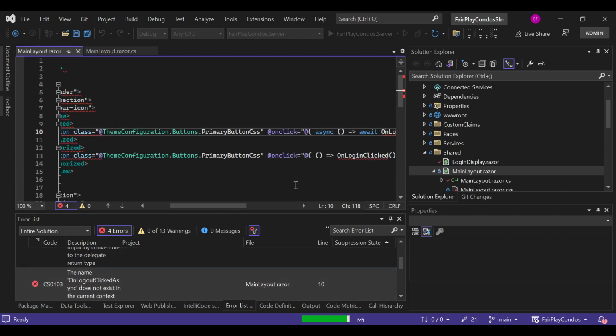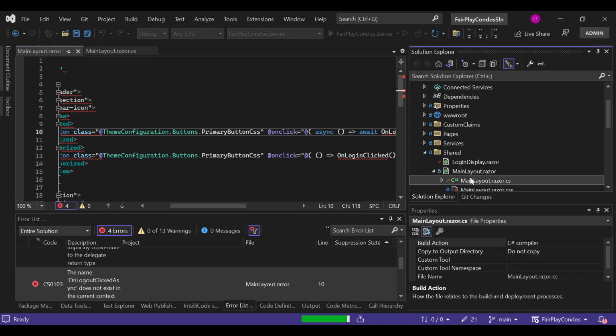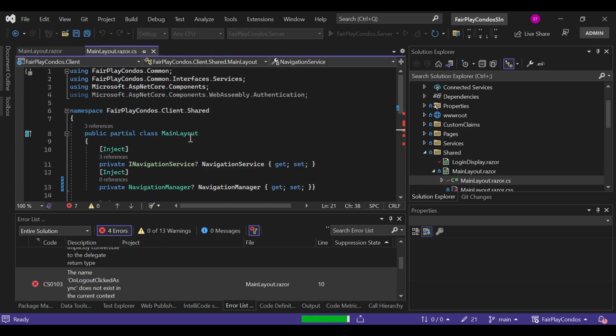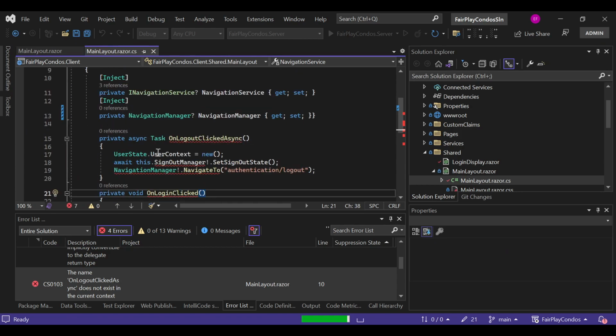And we'll go and fix it in a second. So let's see. Okay, I'll just change it. Void. Okay.